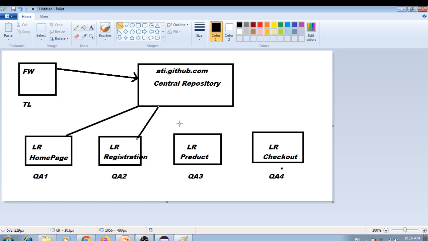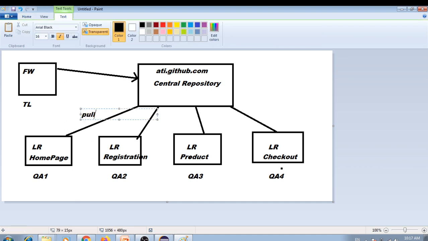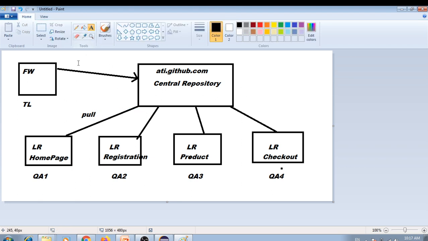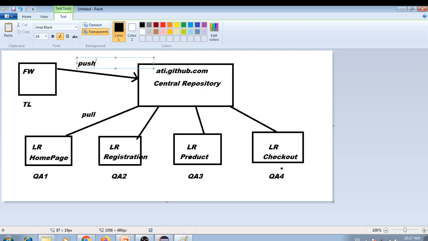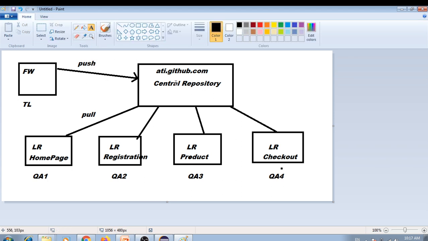Okay, so this is the pull command. Let me write pull over here. So these are some basic commands. This is, let's say, push: commit and push. First time we have pushed the framework to the central repository, and all the team members will have access to the central repository, because this guy has given the access to all the team members. So we can easily pull the code, and now he will work on this home page, because this guy simply created the framework structure. Now the other team members have to work on their respective pages.